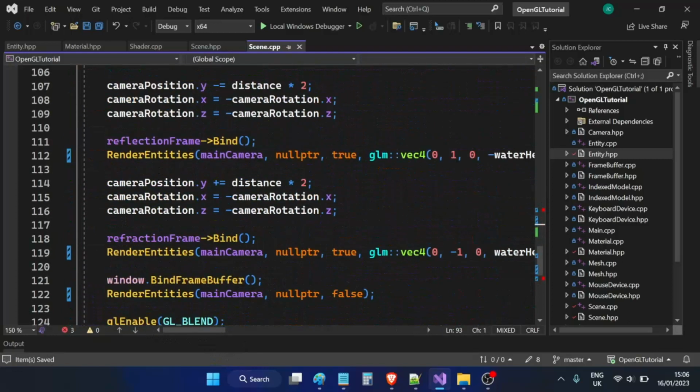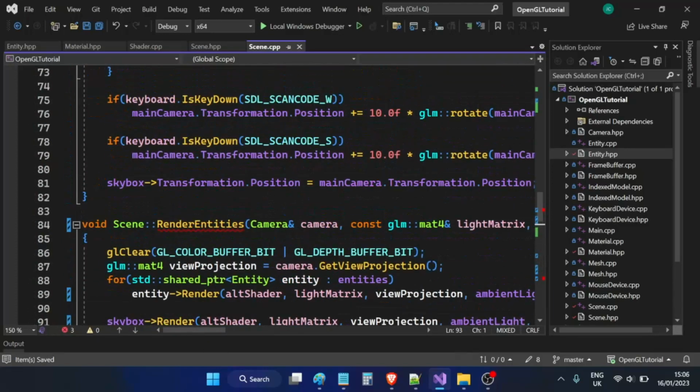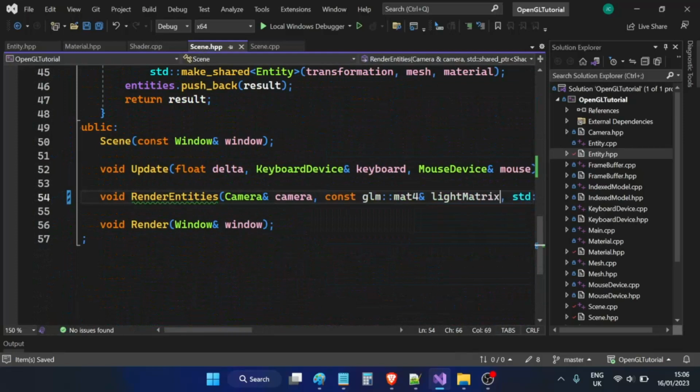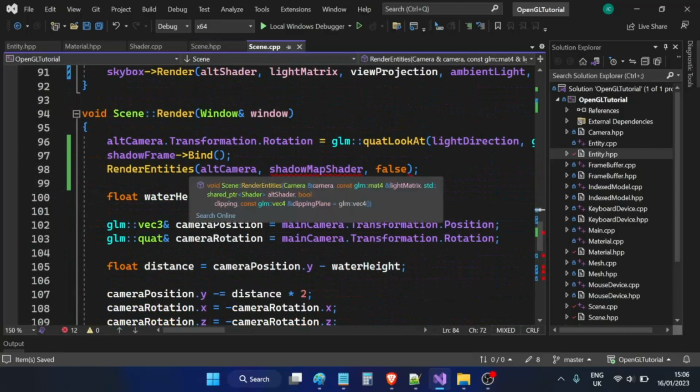Now we need to pass it here in the render entities, and we need to also change the declaration of the function. I almost forgot that. So make sure you change it here as well. And now we need to call it with the light matrix.